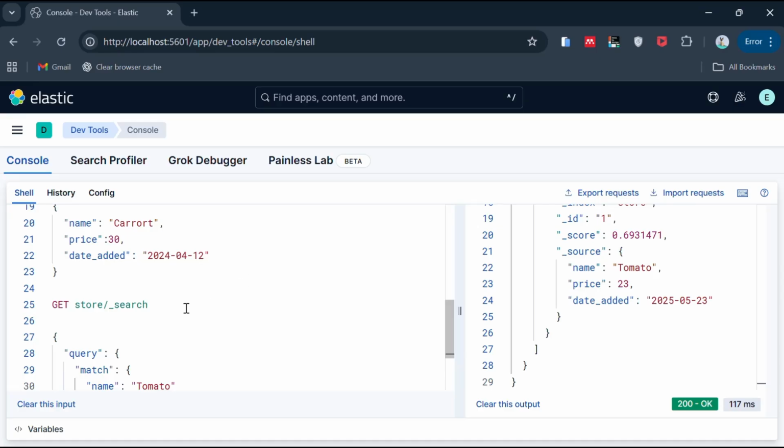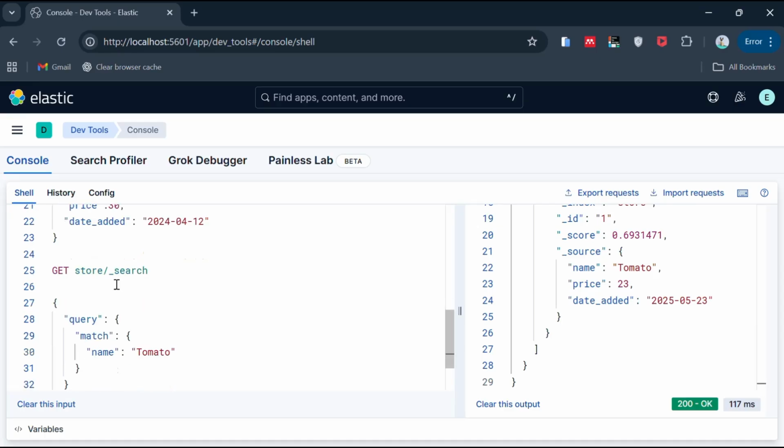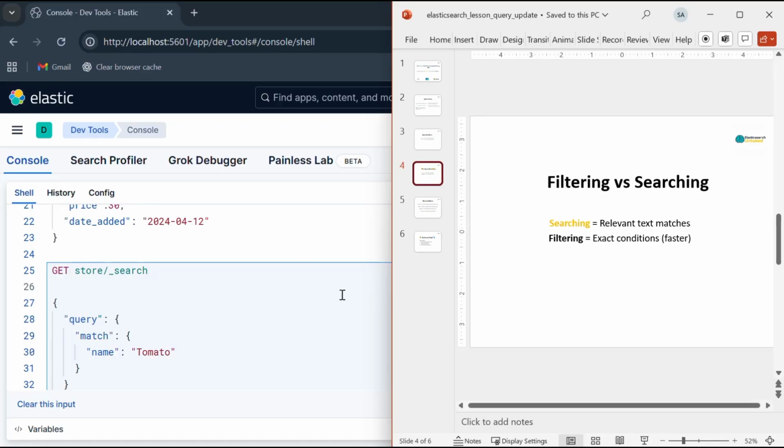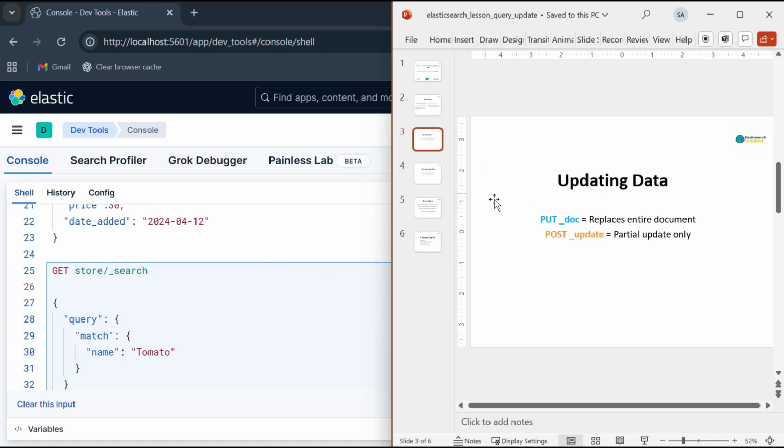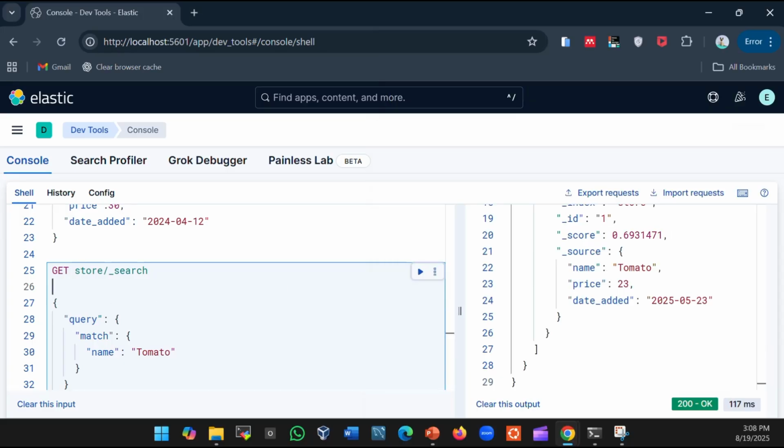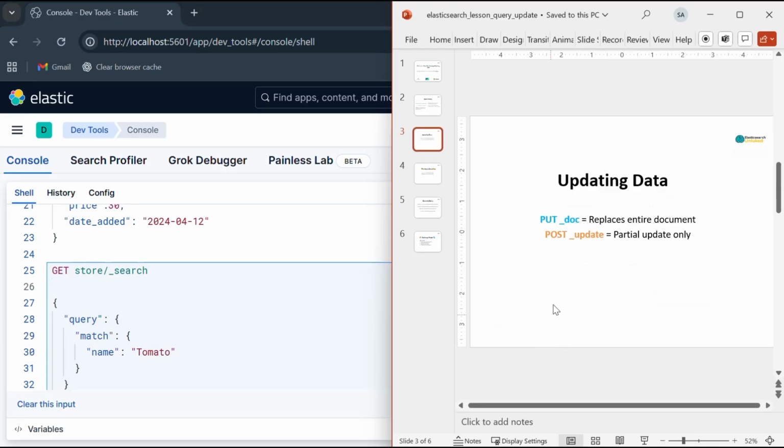We used the search method and the get method to get all the documents within the index, and we see that the output was correct. We went ahead to use the query method, as stated in our slide, to do some filtration, and we're able to match names of a particular product within the index document. So with this, we have been able to understand how the searching system works within Elasticsearch.